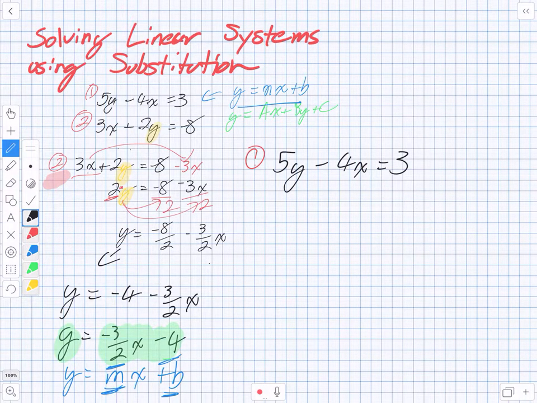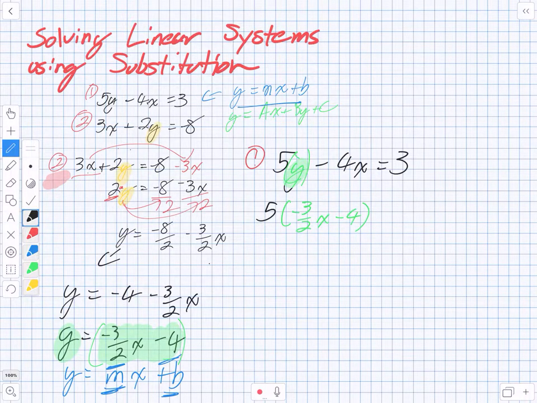Great. Well, what did we say our new value was for y? So we're going to take y here, and we're going to replace y with what we had down here. We have to replace all of y. Everything else in the equation is going to stay the same. So we had 5, and then we replace y with negative 3 over 2x minus 4, okay?